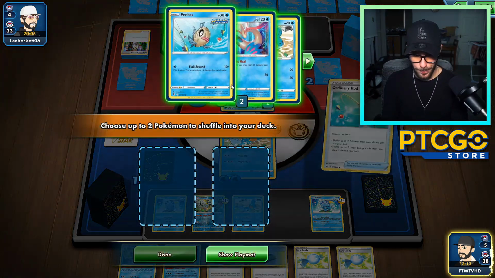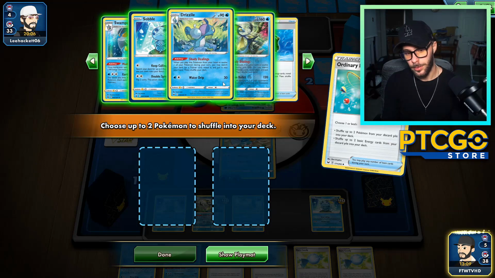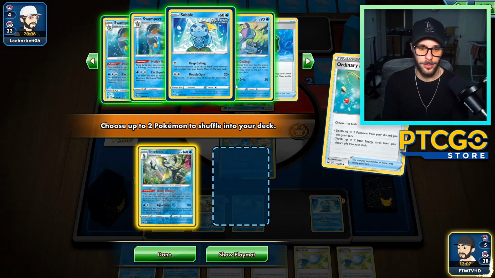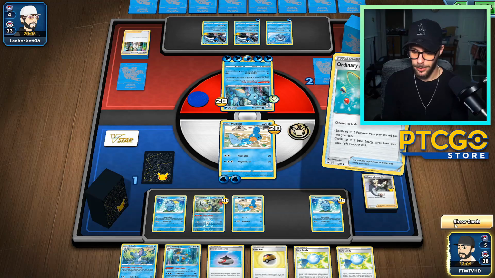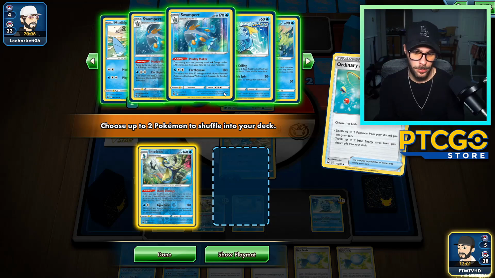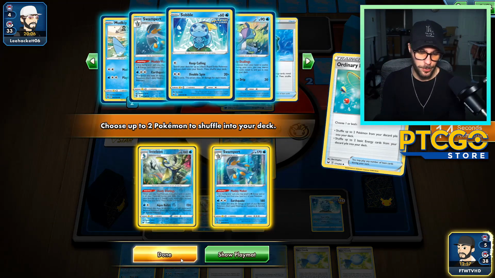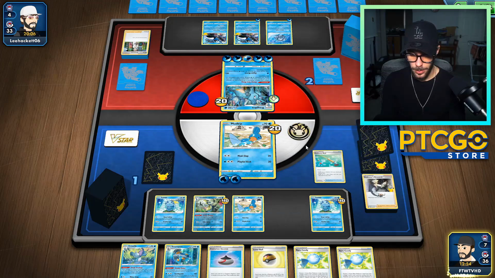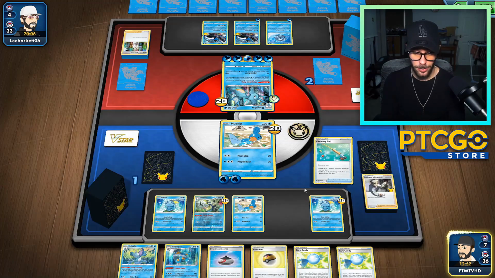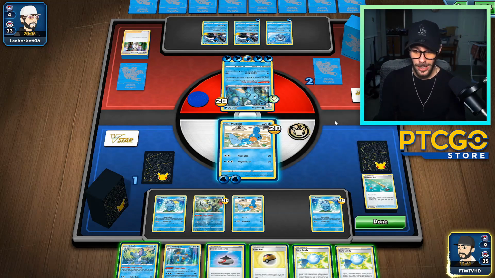Okay, so we bring back an Inteleon for another Shady Dealings. And we have 2 Swampert in deck, right? We'll increase the odds. And we're going to bring the energy back. Some energy back. We're all out of energy like that. That's fire. That's fire. That's not fire. That's horrible. Okay.